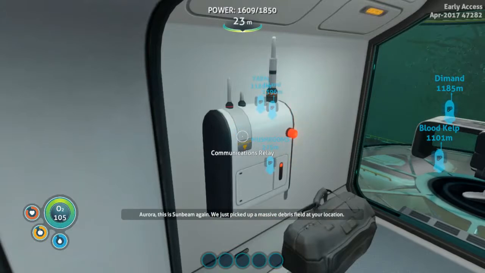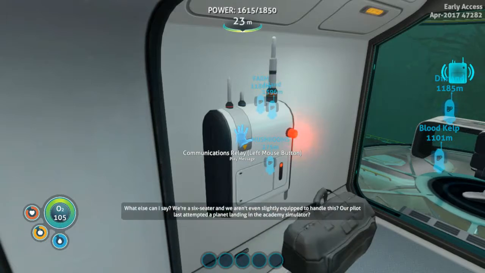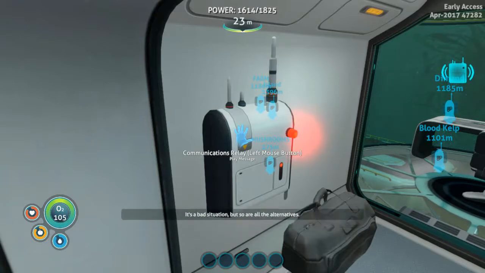Aurora, this is Sunbeam again. We just picked up a massive debris field at your location. I didn't know how bad, how many of... I didn't know. We're now en route to your location. We're gonna bring you home. Sunbeam out. What else can I say? We're a six-seater. We aren't even slightly equipped to handle this. Our pilot last attempted a planet landing in the Academy simulator. Oh, it's a bad situation. But so are all the alternatives.